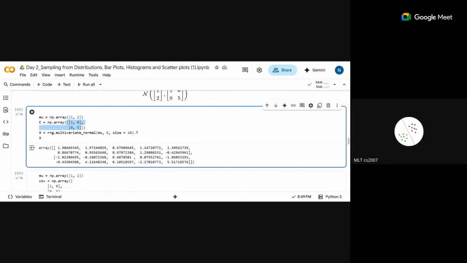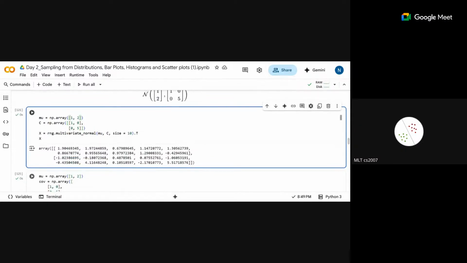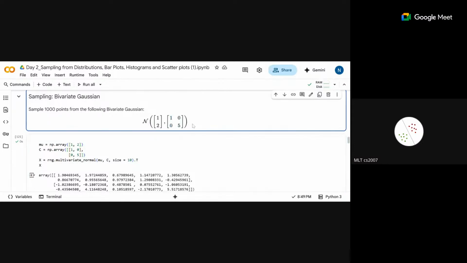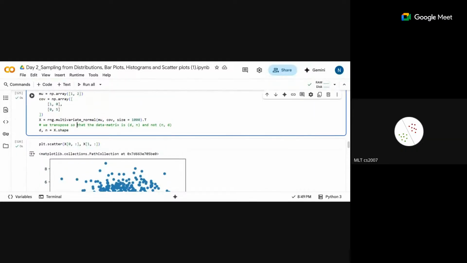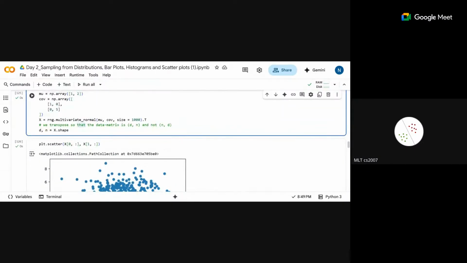We are generating the samples with mean 1, 2, and the covariance matrix 1, 0, 0, 5. So this is my population covariance. The 10,000 or 1,000 samples that you have obtained are from this covariance matrix.